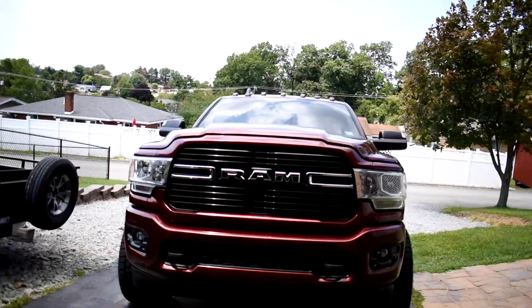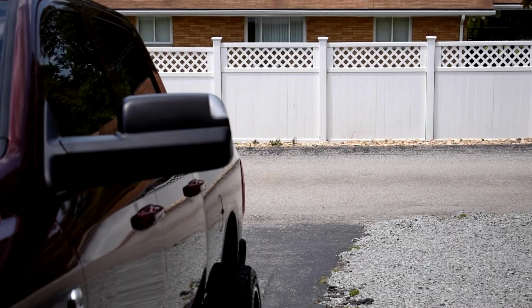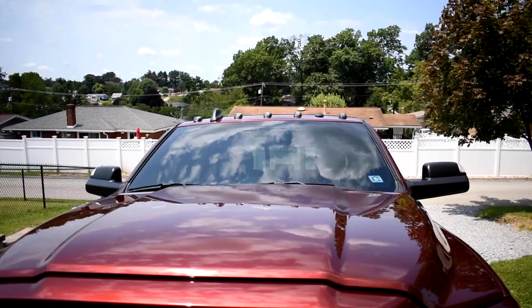Alright guys, just like that, they are done, they are on. They look really good with the lights off, obviously. It looks weird right now with the mirror lights not being smoked, but they will be as of next week, hopefully. Looks pretty good off. Well, let me turn them on. They definitely look good on too. I can see them a little bit better in person. I'll give you some night shots here.